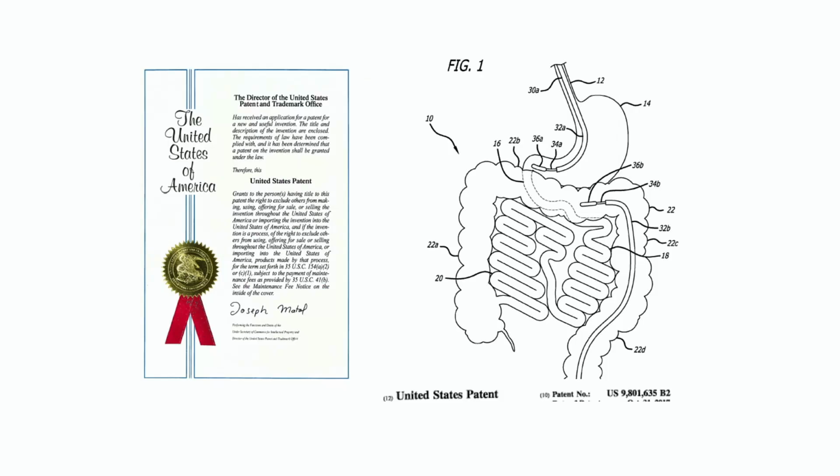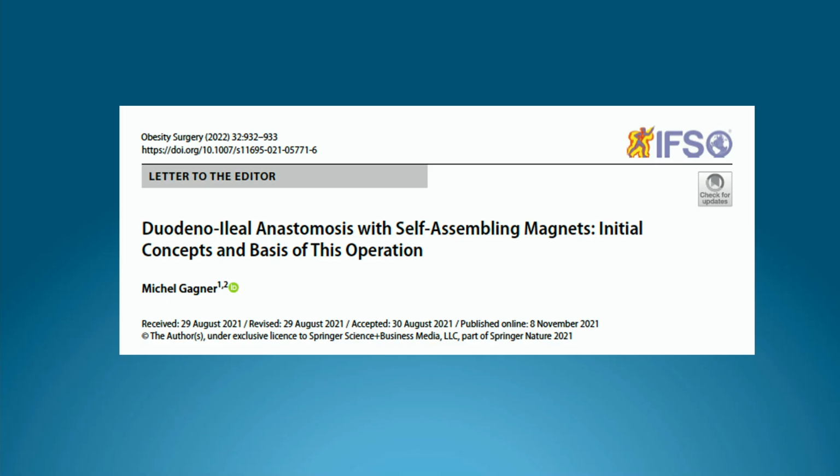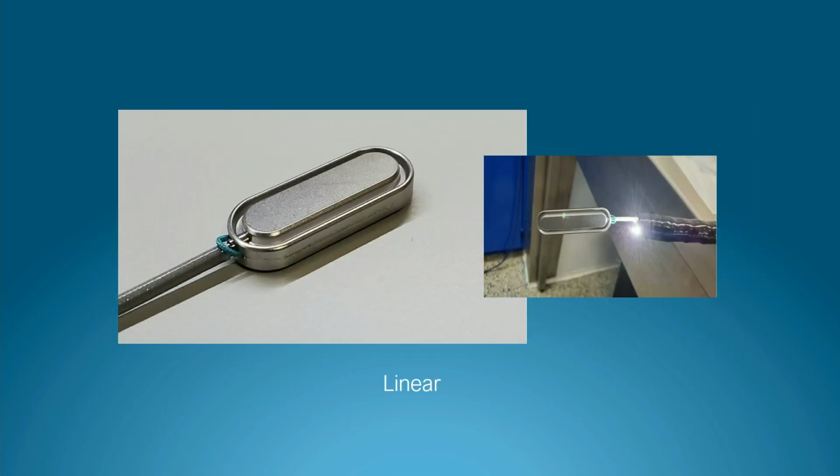In 2008, we submitted this idea, and this patent was accepted by the American Patent Office, that you could do it by colonoscopy, bringing a magnet either in the colon and the duodenum and also through the ileum and the duodenum, to perform an anastomosis between the two. We therefore had the concept that duodenal anastomosis with self-assembling magnets was an idea.